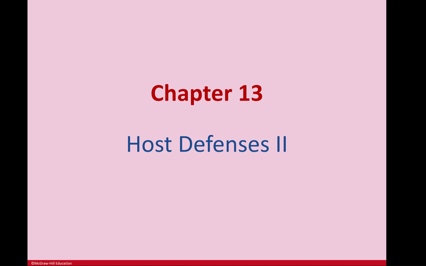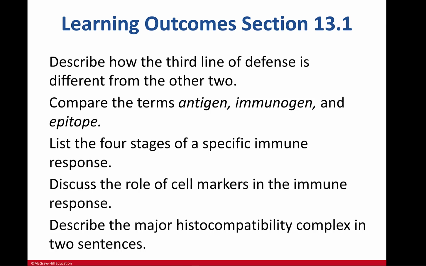This kind of ties together the concepts of immunology. So let's get into it. We're going to go after the very third line of defense, comparing terms like antigen, immunogen, and epitope. We're going to be going over those vocabulary terms again, but this is a conceptual part. It's abstract. Immunology is abstract.